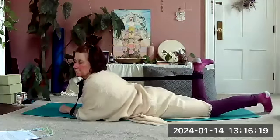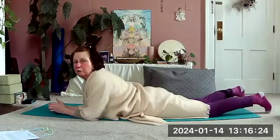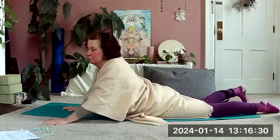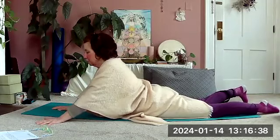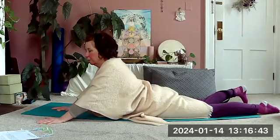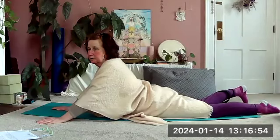Want to release the leg and stay in Sphinx a little bit longer, or come into seal for a little bit. Whatever feels right for your body. So increase that stretch and compression by coming into seal, straightening arms, maybe widening them a little bit more apart. Any of the variations that feels right. Just a little bit longer.